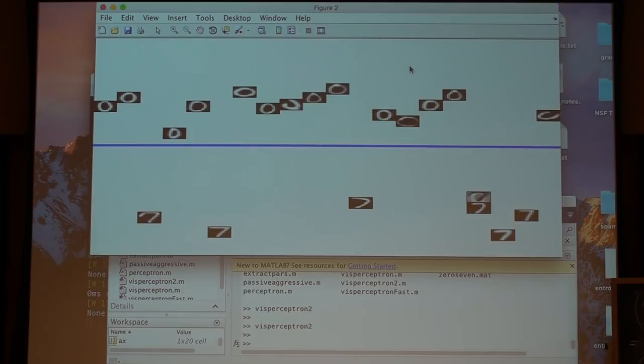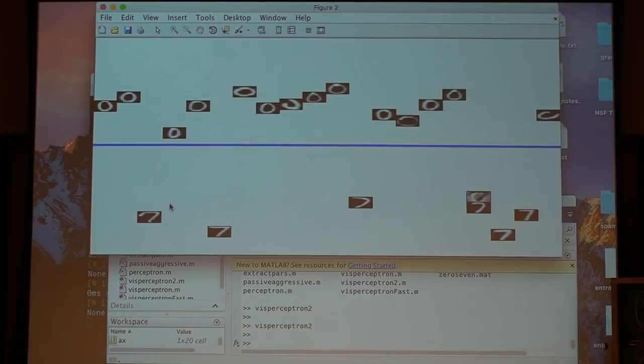Yeah, question? Based on the visual diagram, it seems like sometimes you were subtracting, sometimes you were adding. Yeah, so the points that have a negative label, these points have -1, so these I'm subtracting. And the ones here, the zeros, they have a positive label, so I'm adding them. So what I do is w becomes w plus y times x. So y is either +1 or -1, right? So that's why I'm adding these guys and I'm subtracting these guys. Good question. Any other question?